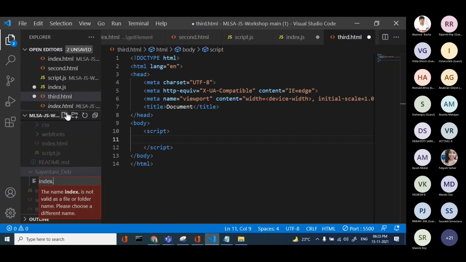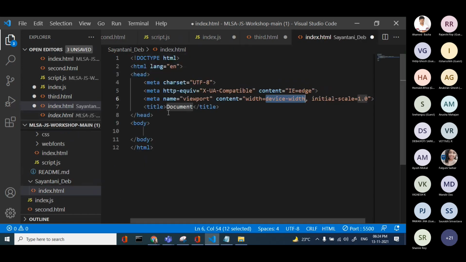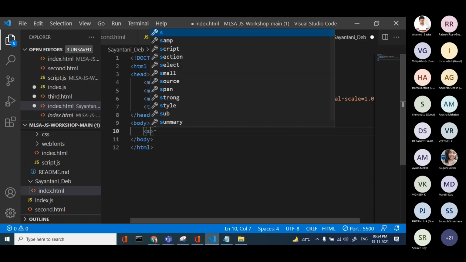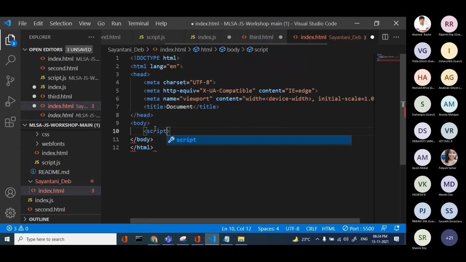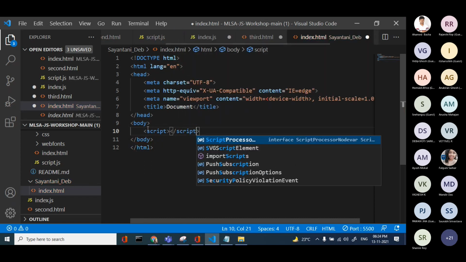will start with an HTML file, index.html, and just write exclamation mark and press enter, generating the boilerplate. Now you will add the script tag, to do the inline JavaScript.